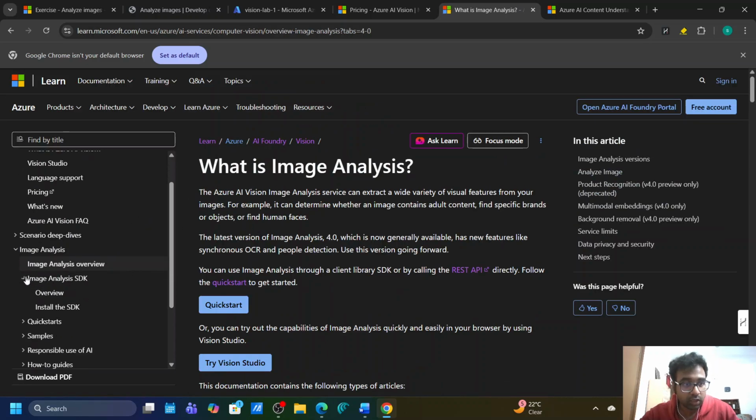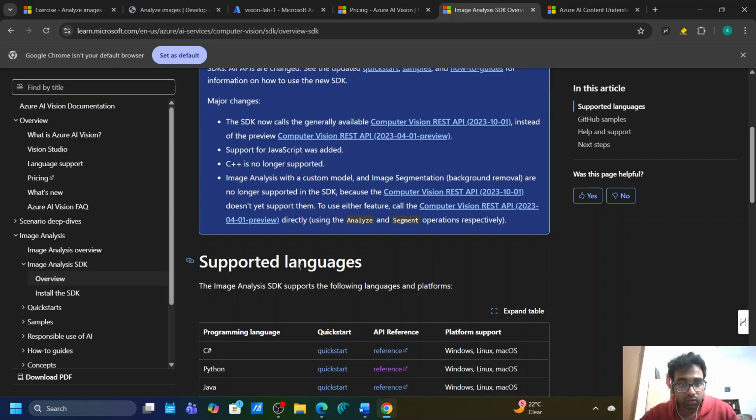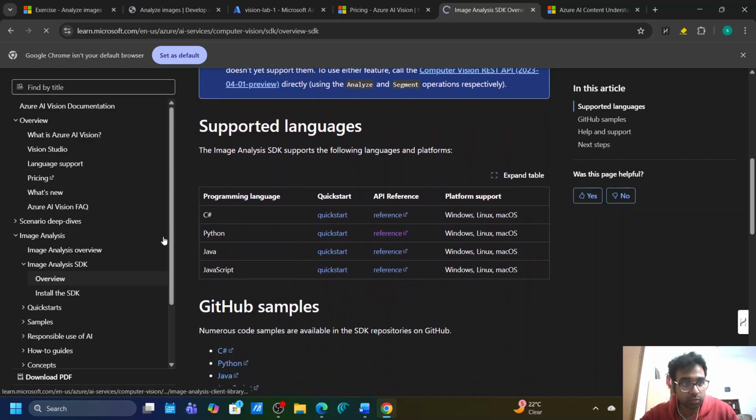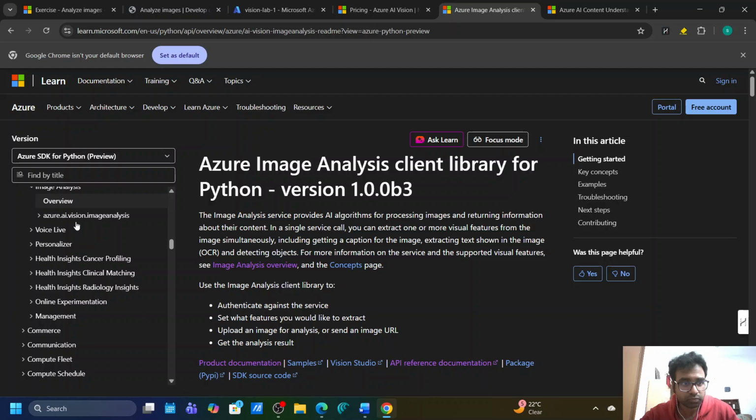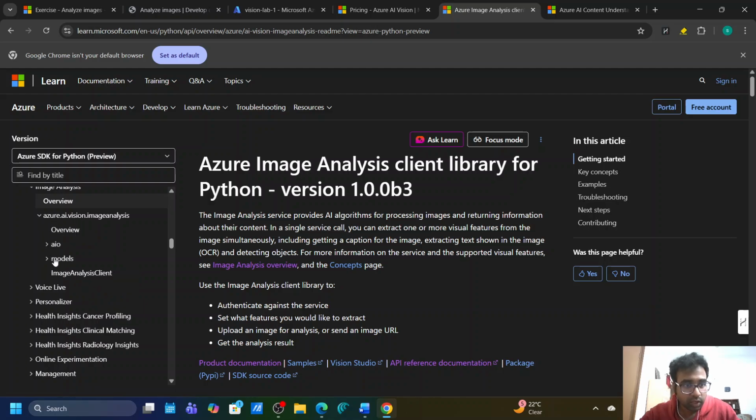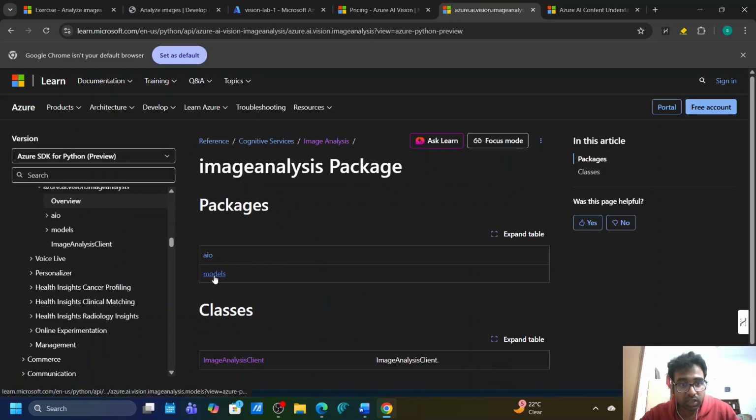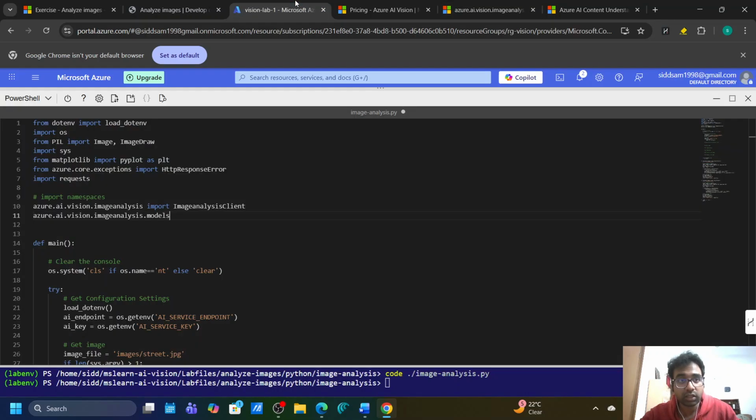So in this Image Analysis SDK, this is the overview. Let's go to the Python version of this. In the overview, we have sub packages aio, models and one ImageAnalysisClient, right? So this is the ImageAnalysisClient.